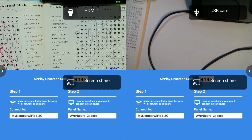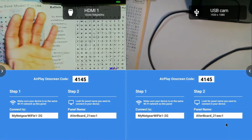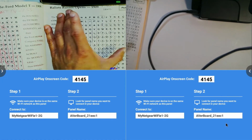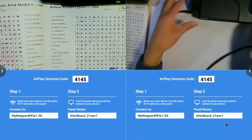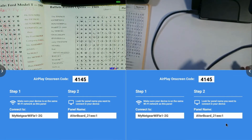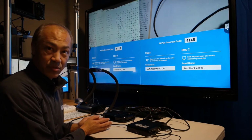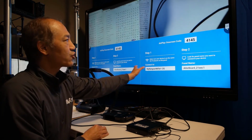So now what I have is upper left-hand corner, I have my F70W document camera that's live. I could be working on an assignment here. And this is my other document camera, my U70 Plus, which I could be working on something else. Perhaps I'm doing an experiment of some sort, and I want to see some before, during, and after. These are your groups of students.